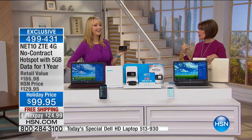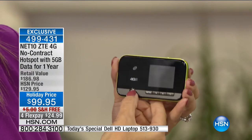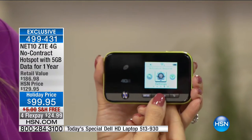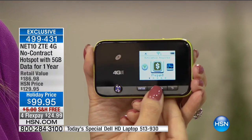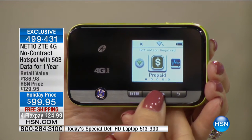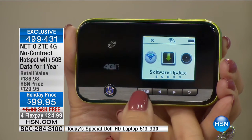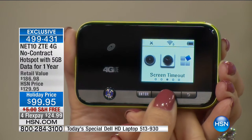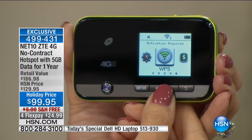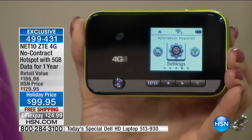My makeup artist was asking why she keeps getting hit with data charges for her daughter's phone - it's because she's on Facebook using cellular data instead of Wi-Fi. If she hooks up to Wi-Fi, you're not using cellular data - that's the beauty of this. You can create a hotspot anywhere: on your back patio where your home Wi-Fi doesn't reach, even while camping. The five gigabytes normally you'd have to pay for extra.